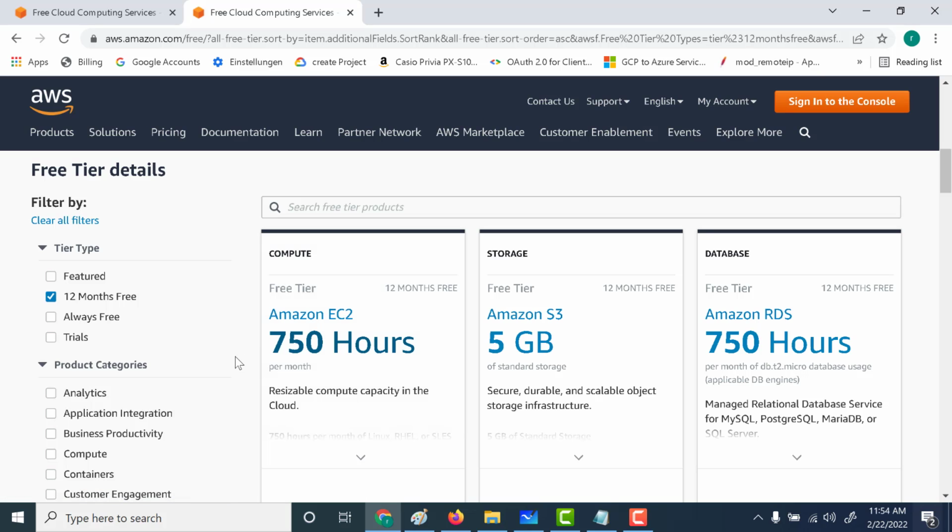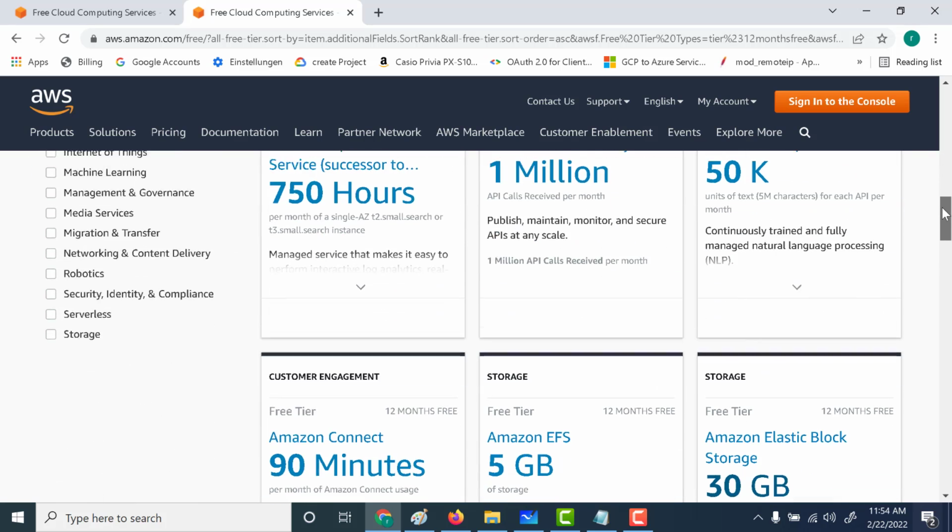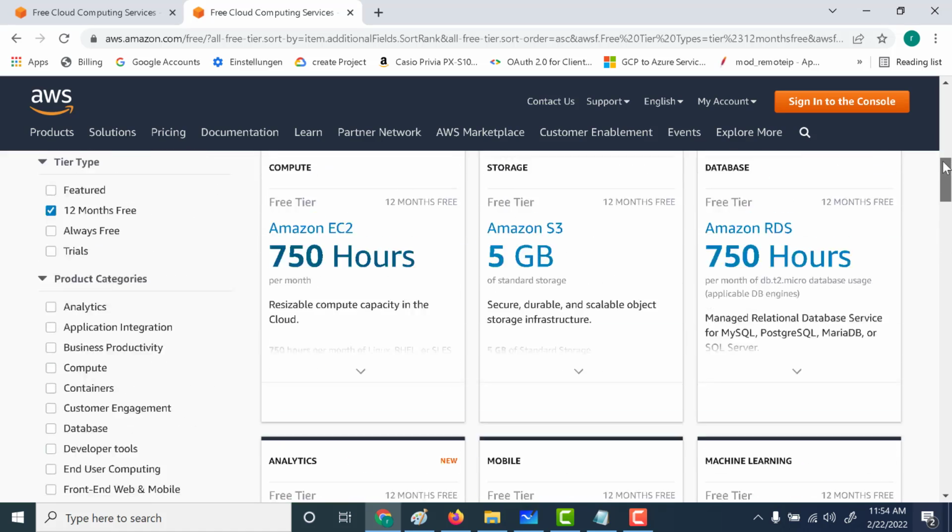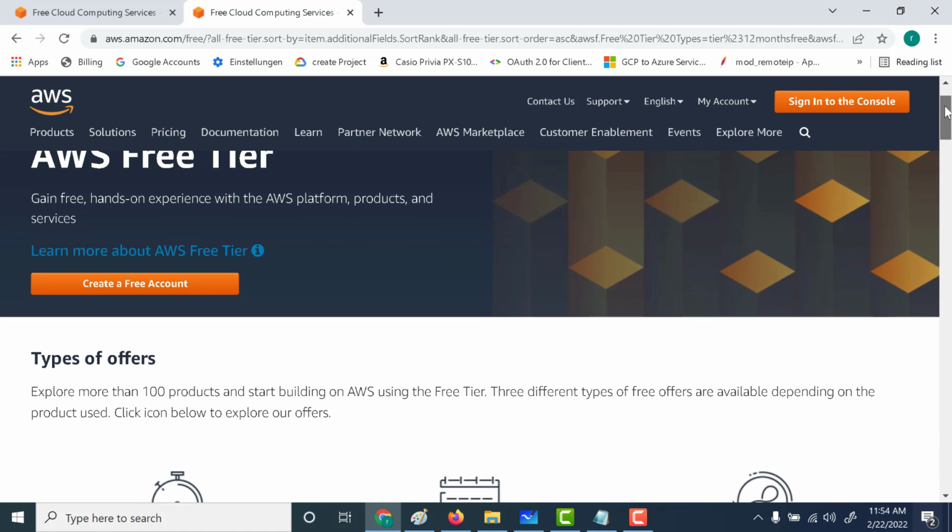Now, again, an important thing to remember here is that it is 750 hours per month for which you do not need to pay. So for example, you can create one instance and run it for 750 hours, which is equivalent to 1 month, or you could even run multiple EC2 instances. However, the cumulative hours of those EC2 instances shouldn't cross 750, and if it does, you have to pay for the extra hours that you've used. And similarly for RDS as well, and again for Amazon S3, you can have 5 GB of free storage. So you can go through this particular website and see all the services and what category they belong to. So now that you've done that, let's go ahead and create our EC2 instance.